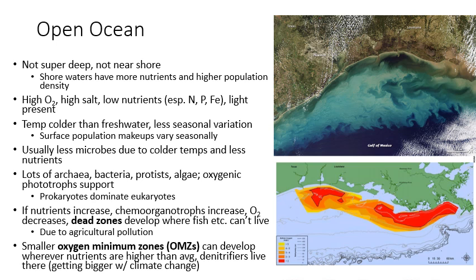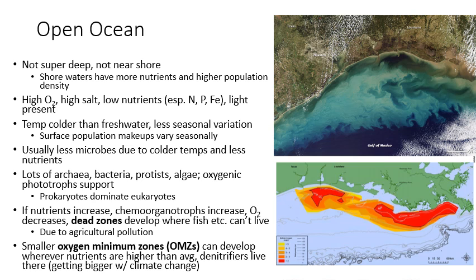They're quite small, or at least they should be. And they're also natural, so these are not the result of us polluting the ocean. It's natural for them to be there. Any place where you have nutrients at a higher level than average in the open ocean, you can get an oxygen minimum zone developing, where the extra nutrients are supporting extra chemoorganotrophs that are consuming oxygen.